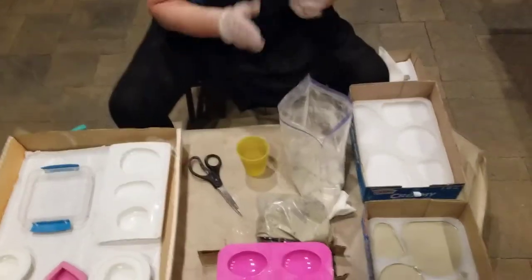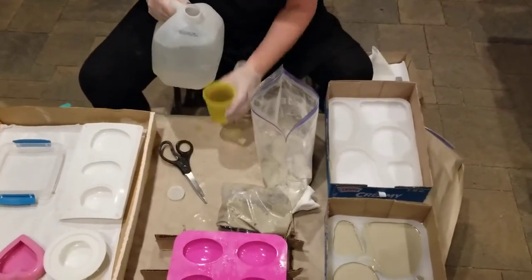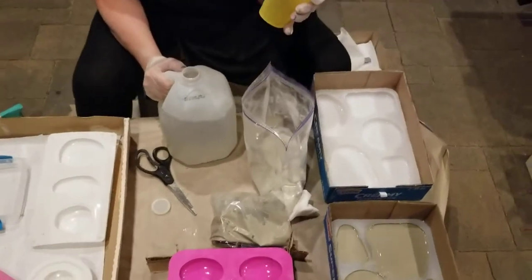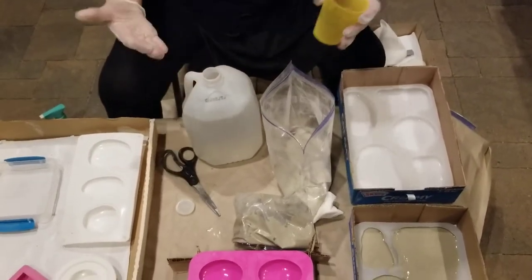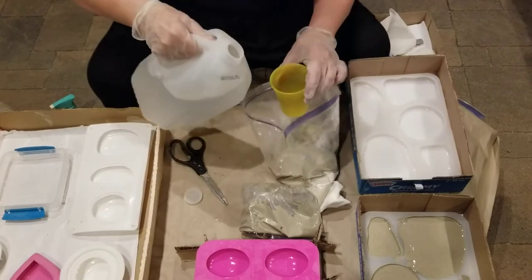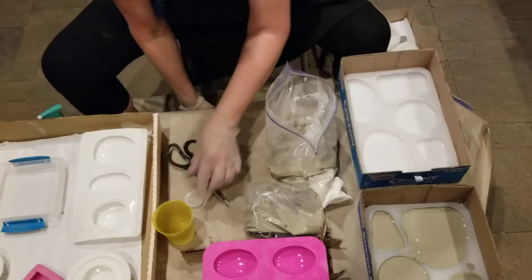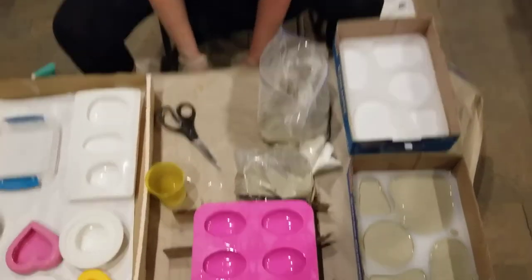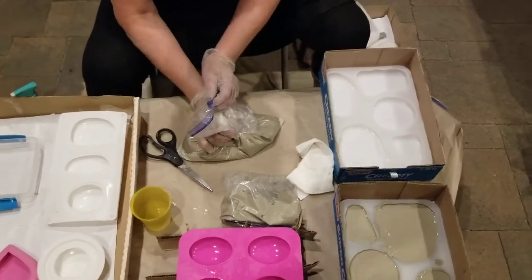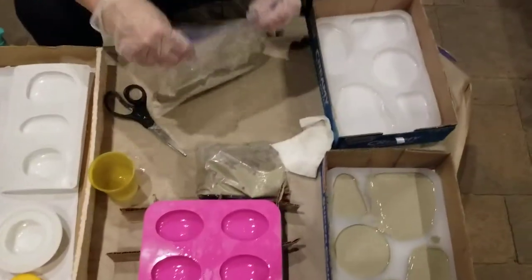Okay, bag number two — my daughter is being very nice to film this. I just want to show you how fast this can be. You don't have to be perfect, and just have more molds than you need so you have somewhere to put extra cement. I may go a little less on the quarter of water because this cold water seems to be keeping it more liquidy. I've had warmer water where it got chunky pretty fast, which is why I felt I sometimes needed more water. That's why I added ice cubes.